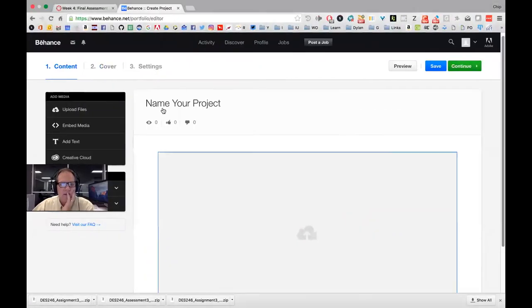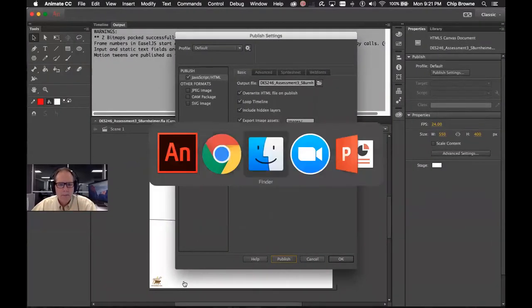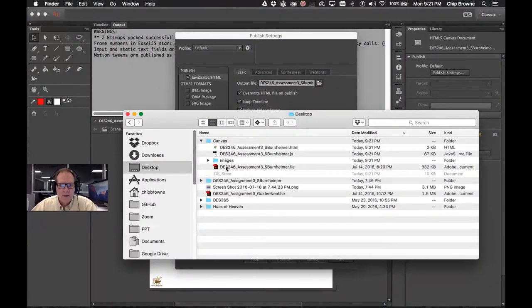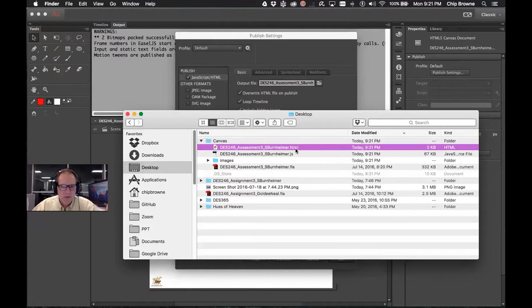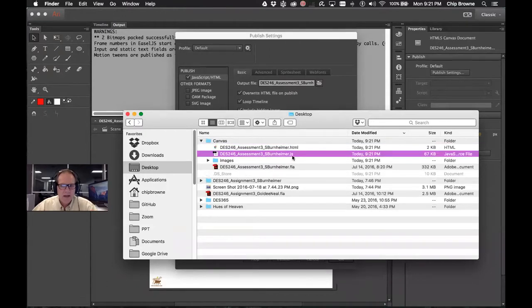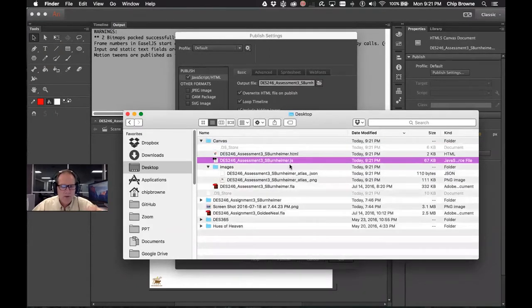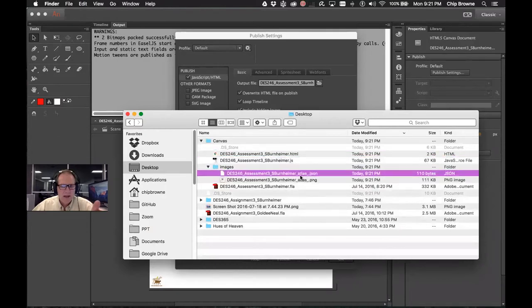Come back here. Okay, so this is what we started with, and it generated this. That is not considered a wrapper file. It does have the same extension as the wrapper did for the other one, the ActionScript 3 and SWF file, but this is different. We'll look at this here in a second. Also generated that. Also took all the images and put them in a separate folder and included JSON. JSON is a way for it to keep track of everything, it has its own data files. So this is the output of the publishing.